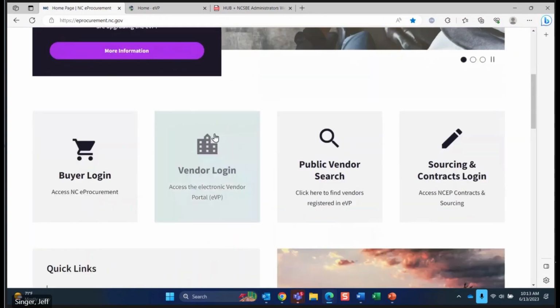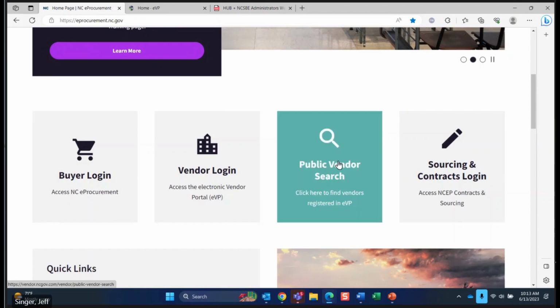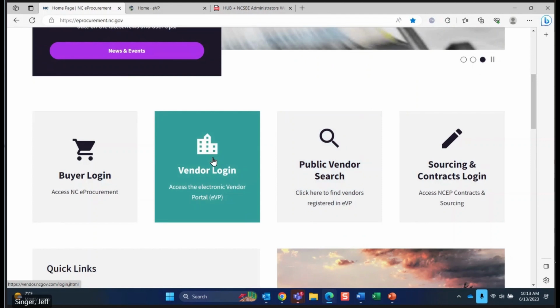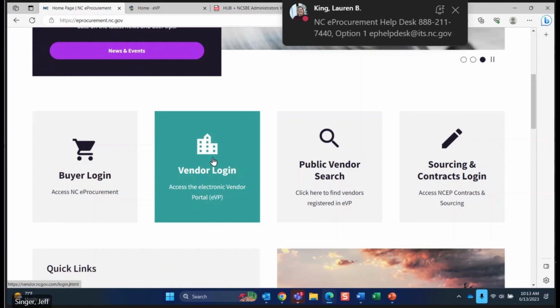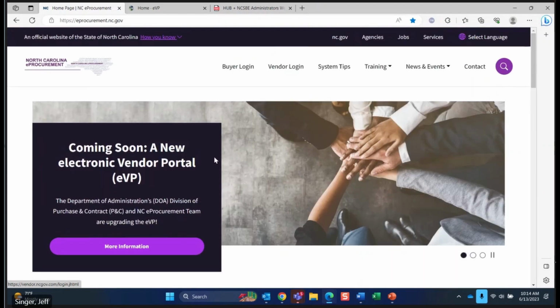Scrolling down, you'll see here, we don't have links to what I'm about to show you yet, but we're going to have various tiles to get into your back-end apps and to show you the public vendor search that I'm about to show you. And for vendors, when they log in and they go to start a hub application, we've got links based off of this site to do that. So they're obviously not live yet. Wait till July 10th, but just making sure you are aware that eprocurement.nc.gov is going to be an important resource to you going forward.